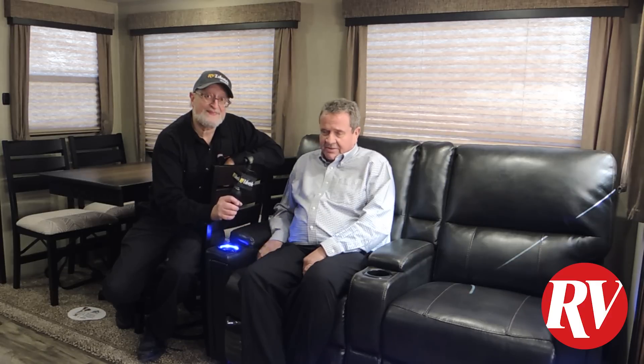I see you're sitting in the Thomas Payne Theatre seating. Yeah, this has massage and heat in it. It has a light in here also for your drink — you just push, pull the lever and sit back and watch the TV. It's just a fantastic feature on this coach, and the furniture is just top-notch quality. If you take a look at Grand Design, all their products are the same level in everything they do. We're going to do a walk-through right now with the whole coach so you can see all the different features.